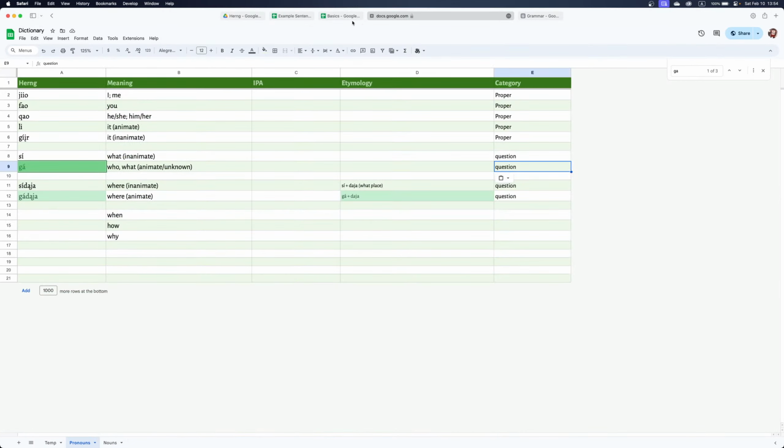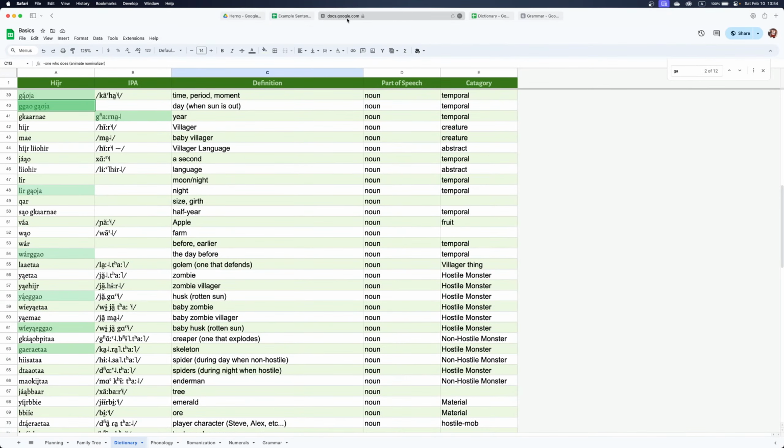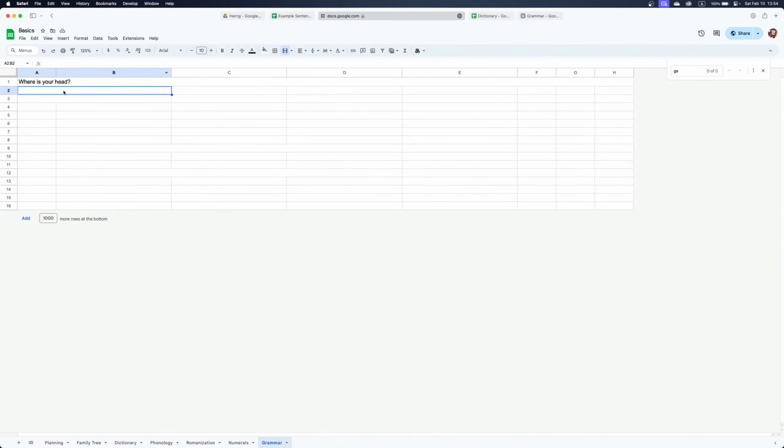So now going back to where is your head? And then we need to think about if questions are in situ or if they change positions like they do in English.